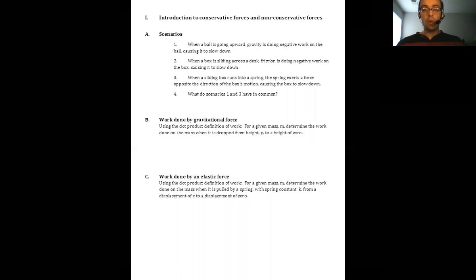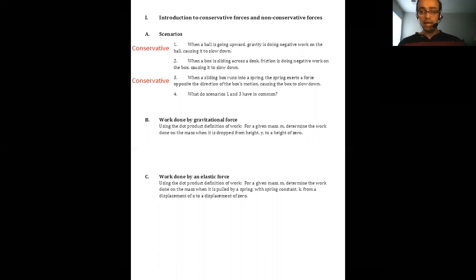So what are the similarities between scenarios 1 and 3? Scenarios 1 and 3 are examples of conservative forces in action. And what that means is that the work that is being done to slow something down or bring it to a stop, in a sense, is being used to store energy that can later be recovered.